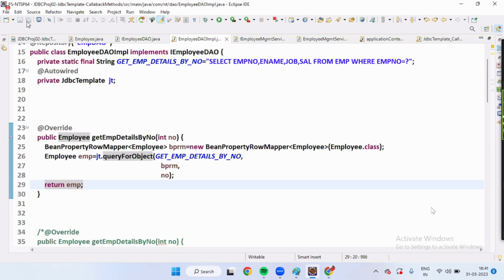Got the clarity, boss? jt.queryForObject, get employee details by number, BPRM, comma, no, return emp.